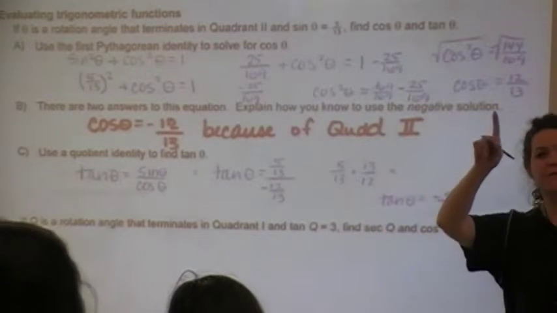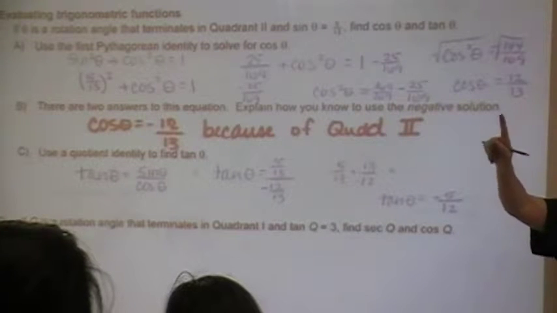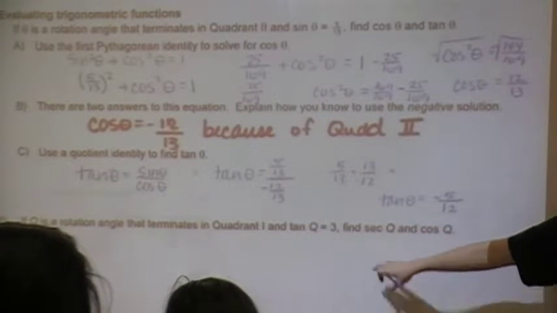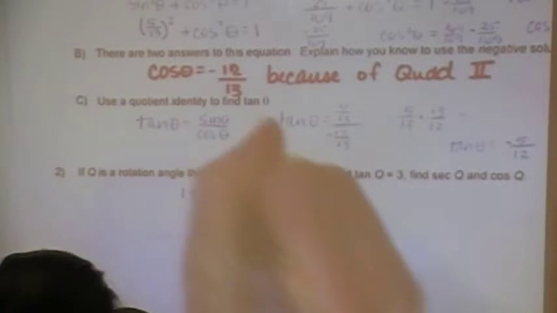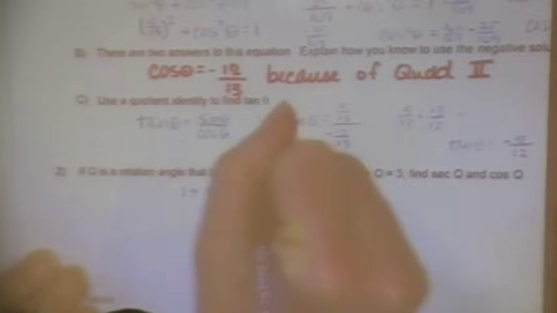So the next thing is I can only find one value at a time. So I'm going to do secant. I look at the 3 identities at the top of the page that have tangent. This one has tangent, and this one, and this one. Well, this is the only one that relates tangent and secant. So that has to be the one I'm using. So I'm going to use that Pythagorean identity, 1 plus tangent squared q this time, equals secant squared q.